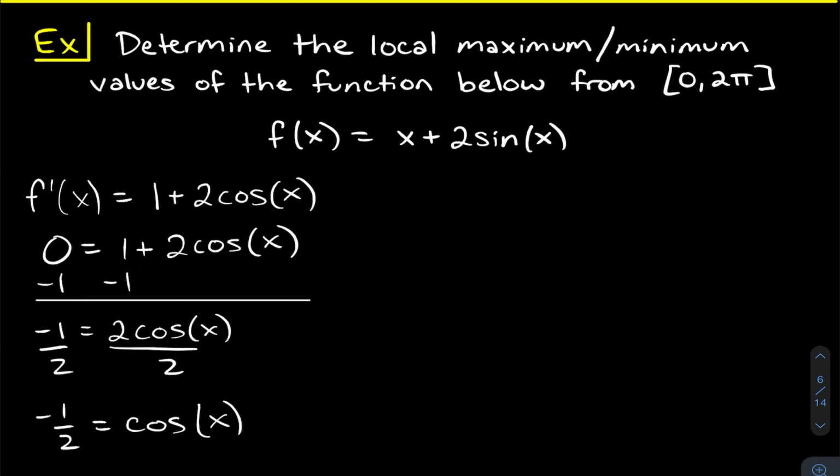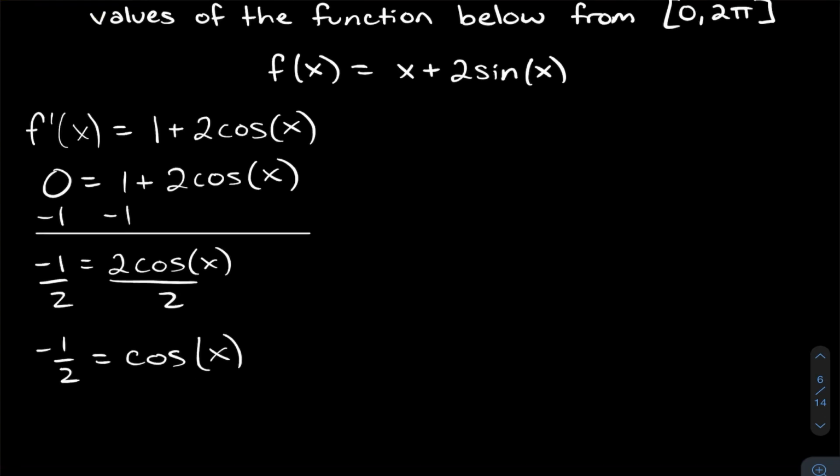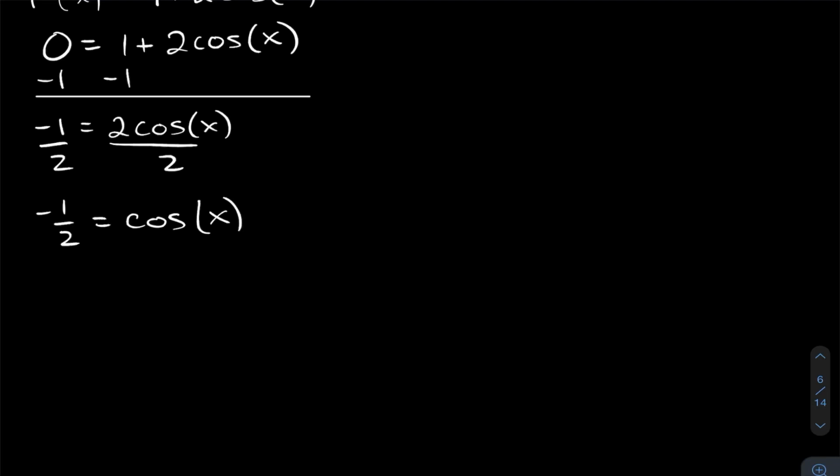Now, where is cosine going to be negative 1/2? Well, first off, we know it's negative, and so that already narrows it down for quadrants. Okay? And so we know that either you can say all students take calc or some other things that I probably shouldn't say in this video to remember this mnemonic, but yeah, that's exactly it.